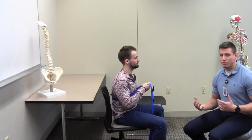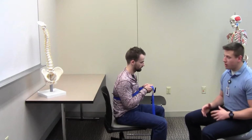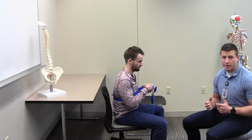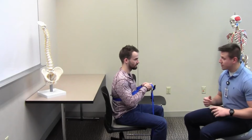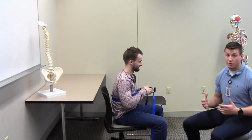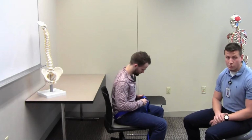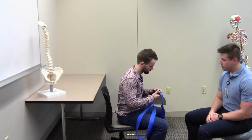Good. So again, as we mentioned, this is about getting you moving a little bit more. When we sit in a slouch position throughout the day, our spine gets in an abnormal position. Some of our nerves and soft tissue structures within our spine, and joints, tend to become hypersensitized, which can lead to chronic pain with prolonged use of them. So this motion, again, is getting you moving and out of those prolonged positions.